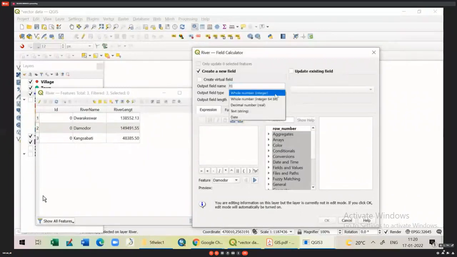Just one example field. Any field we want to create as a new field, any field can be any type, either whole number or decimal number, text.